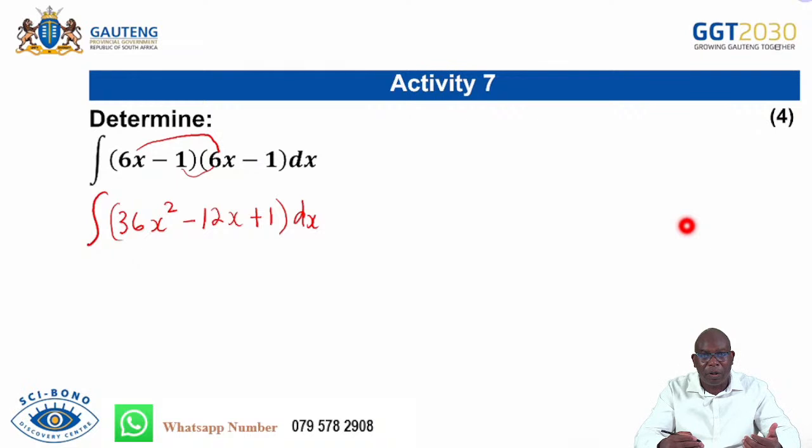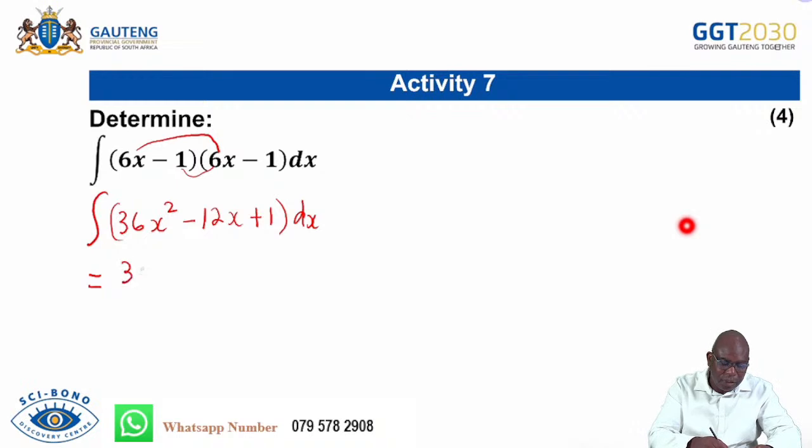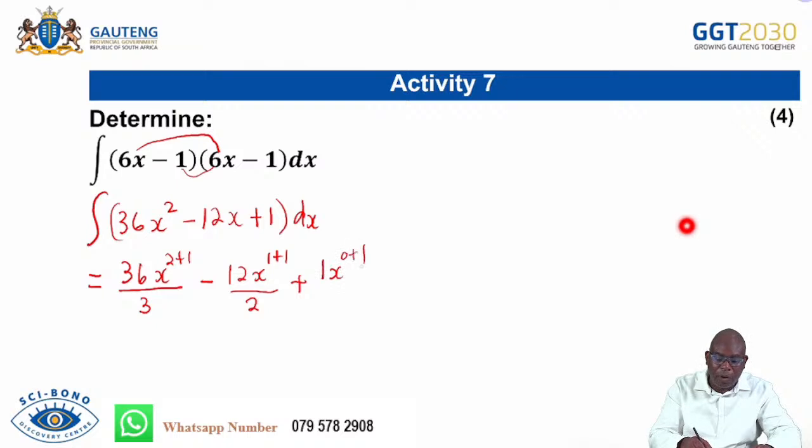Once we have that, then we integrate. Then we are writing equals to, because we are integrating now. Then what are we going to have there? So when you integrate, remember, we are going to say 36x squared plus 1, all divided by 2 plus 1 is going to give us a 3. Then minus 12x, that's 1. Then we're adding a 1 here, so that 1 plus 1 will be 2. Then we have the plus 1. So remember the plus 1, we said it's going to be x to the power 0. We're adding a 1 there, and then 0 plus 1, it's 1.